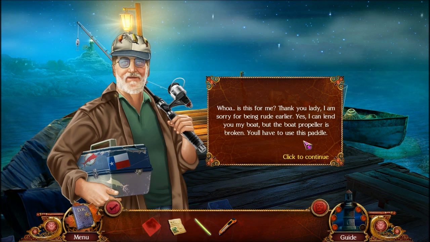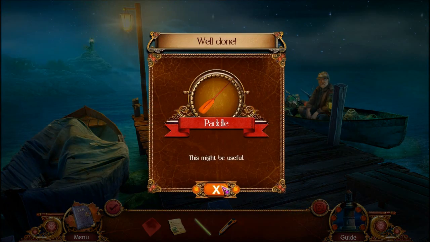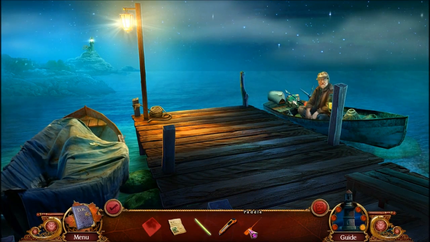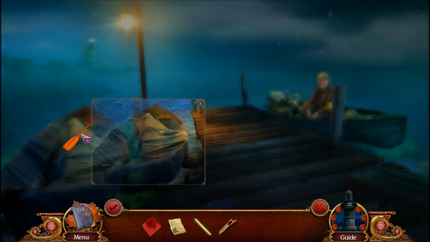Okay, so the propeller is broken. I will definitely succeed this time. I will only go home after I've caught some fish. This is going to be a puzzle. We need to fix the propeller. For now, let's paddle to the lighthouse.